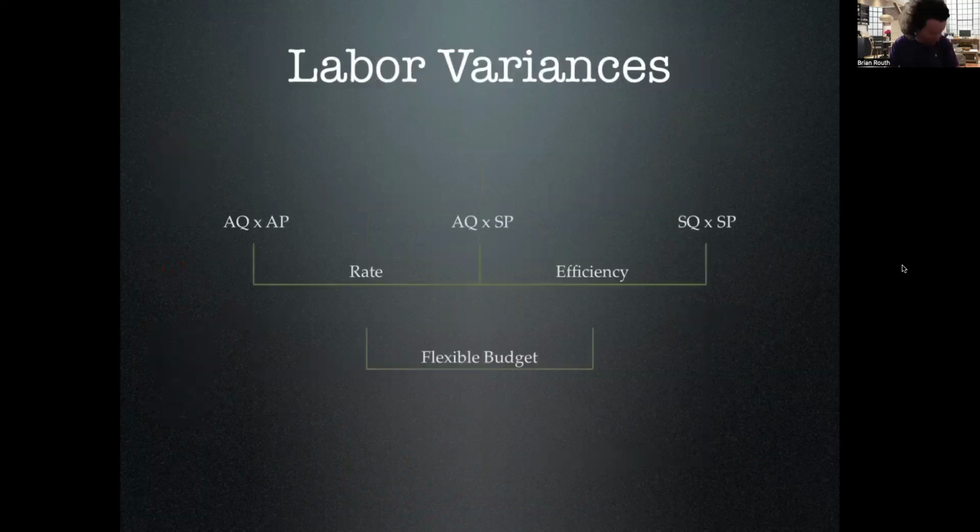All right, so back to the labor variances here. Again, nothing new. I just wanted to point out that you definitely want to make sure you include the labor variances here. You can have multiple materials that you're calculating variances for, and you can have multiple labor that you're calculating variances for. So it doesn't mean you just have one diagram for each one of these things.